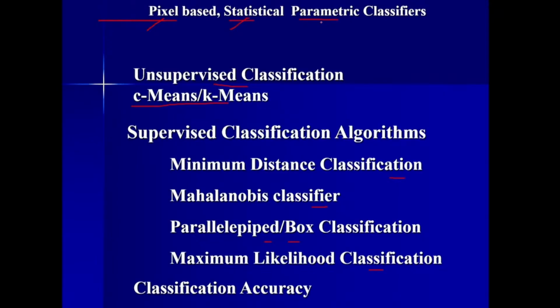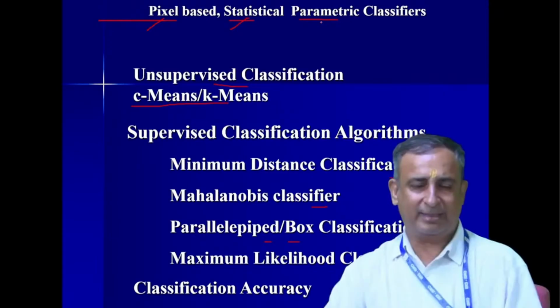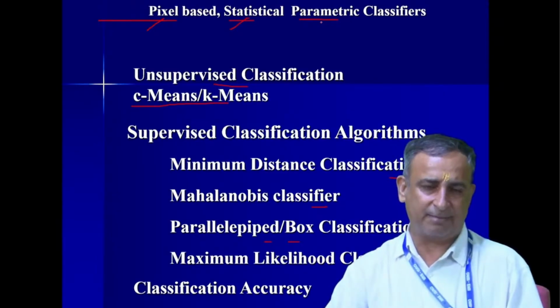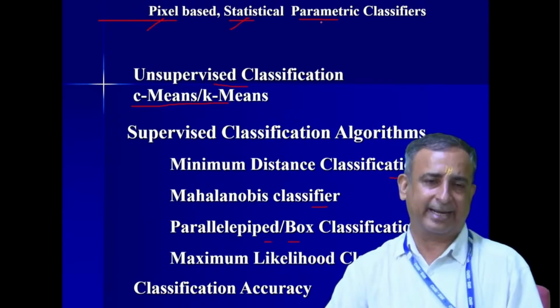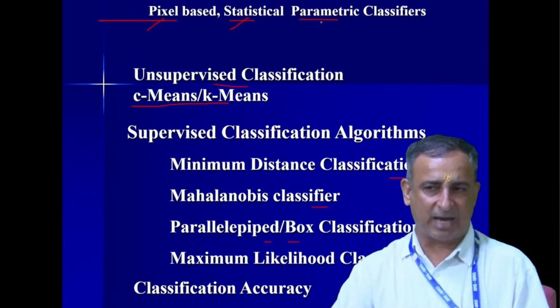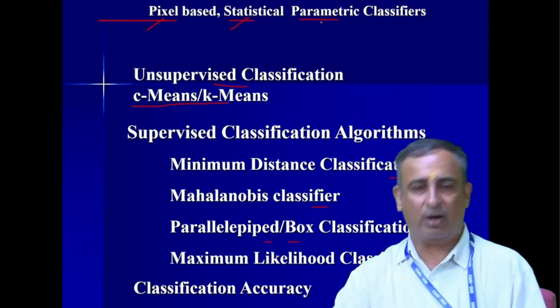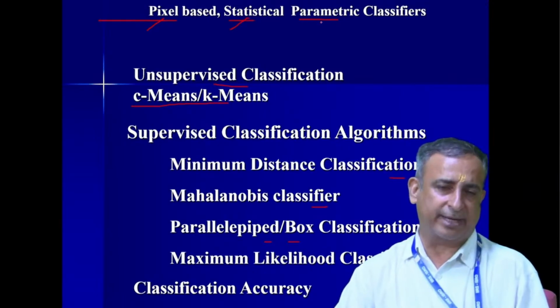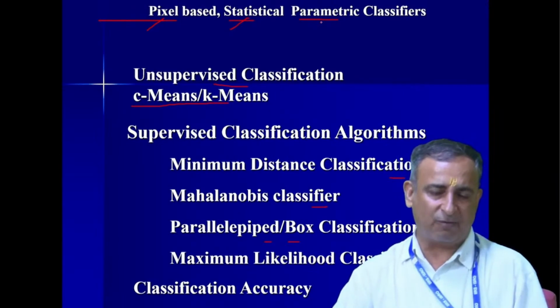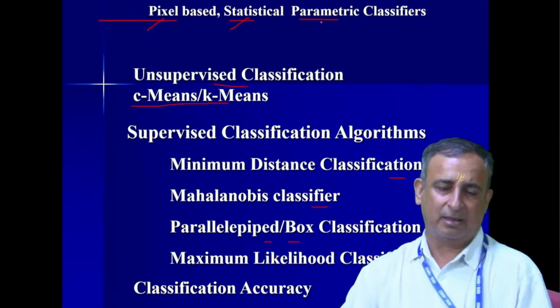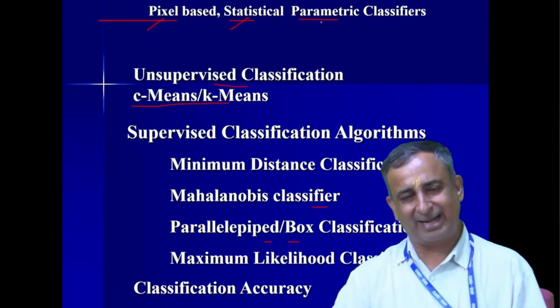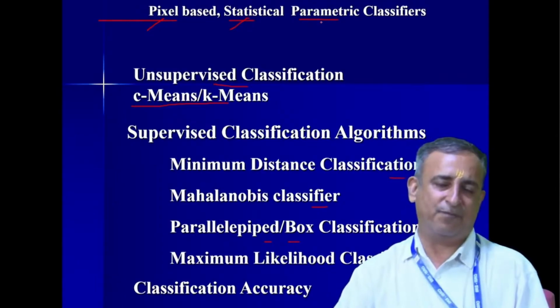There are four methods I've listed for separability analysis. The first is the graphical method I talked about. Second is your Euclidean distance, and third is your Jeffries-Matusita distance and transformed divergence. You can read more in detail if you want. You can go for the Jensen book, Introductory Digital Image Processing. There, with the example of Landsat images, the author Jensen has explained the separability analysis very nicely.